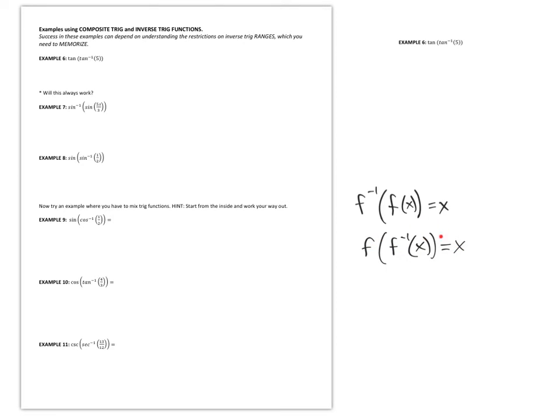So although this seems like this answer should just be 5, we should double check and see if it really works, because there are going to be some issues with the domains and ranges of these functions. So I'm going to take a look at this one. I've rewritten the example over here, the tangent of the inverse tangent of 5. This inside part right there is the inverse tangent of 5.